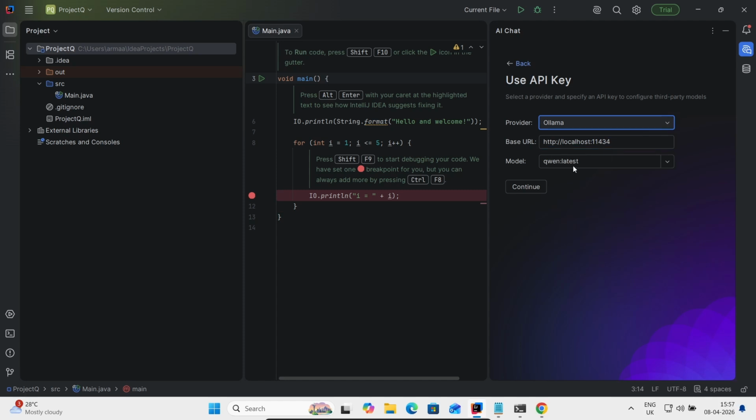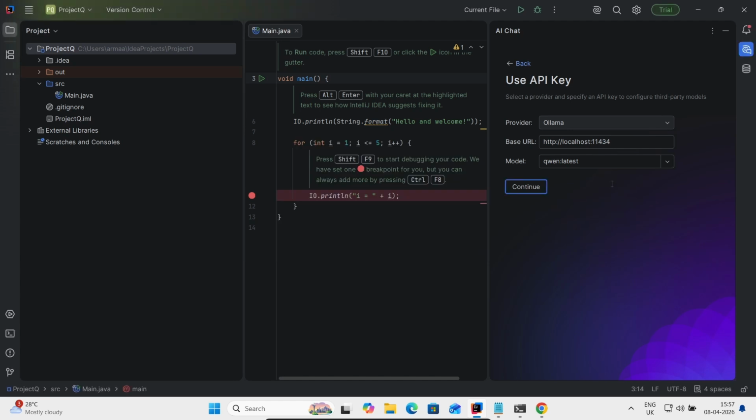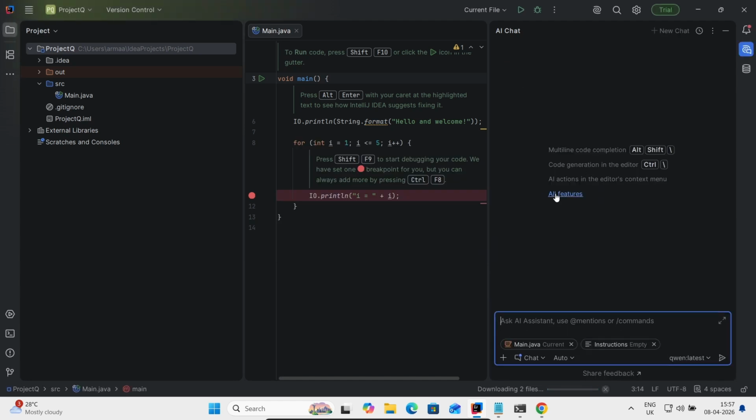And here you can see the latest status come up. Local models must be installed, then this will automatically detect them. Let's click on continue. So here, that's connected.